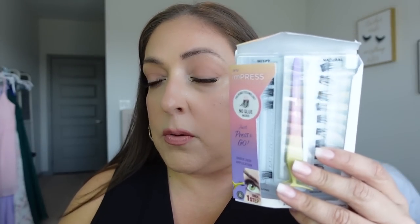Now I will say, these Eyeshine ones are very, very comfortable, but they were a lot more difficult to apply. They're a lot thinner, and the band was really hard. It wasn't hard, but it was a lot more difficult to apply these than these. They weren't sticking properly and I had to take extra time. So yeah, I really am a big fan of these, if you weren't able to tell from my last week's vlog. Absolutely love.